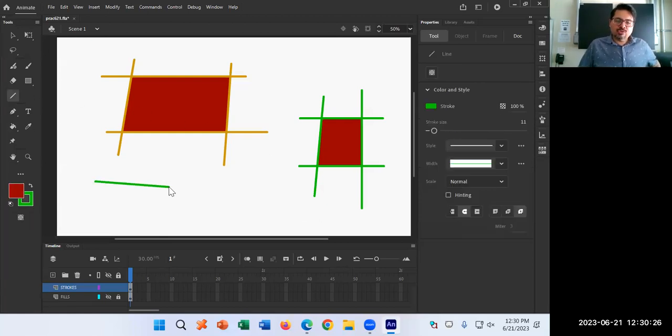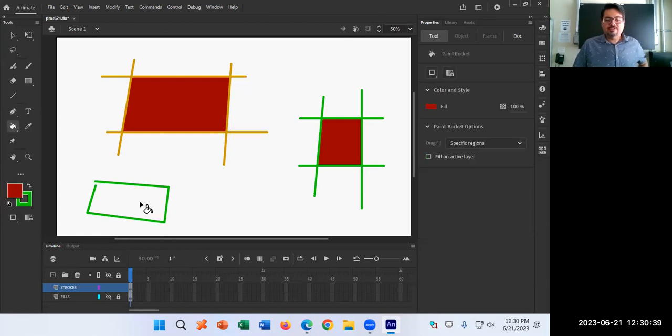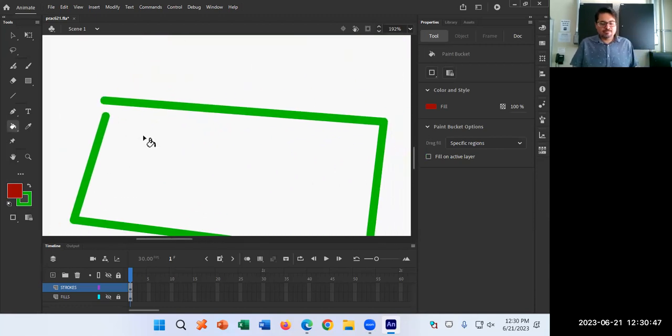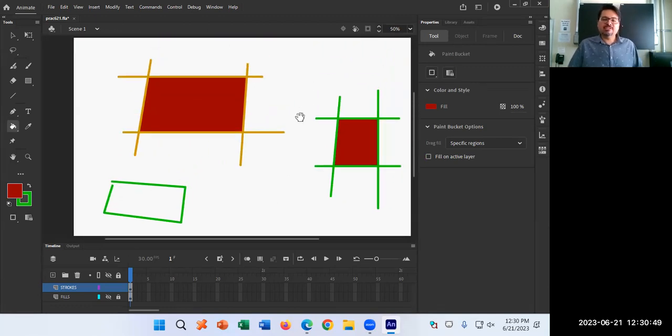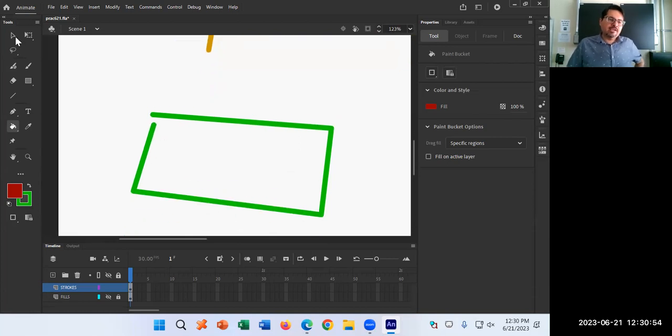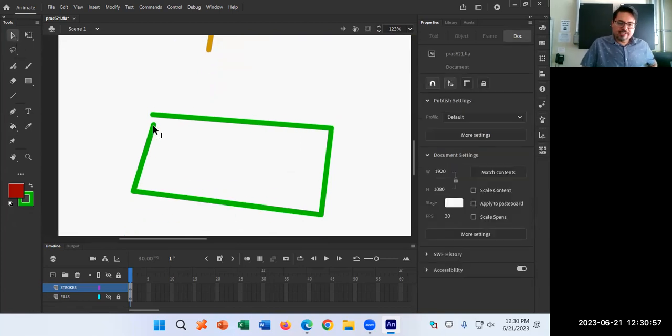Now with this particular tool also, the problem is that if you didn't close the shape completely, and then you tried to fill in color, of course it won't fill in. It needs to be a complete shape. That's why in my examples over here, I overlapped it like that. That is not a complete shape. So, okay, I'll go to the selection tool. I'll go to the edge of the line. I can still fully manipulate these lines, make it touch.